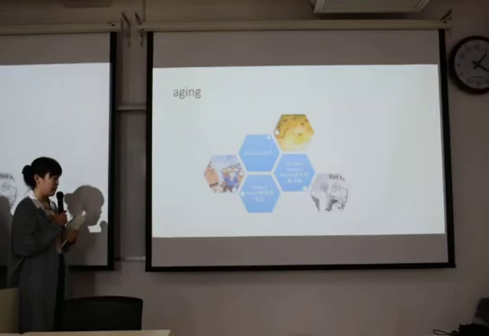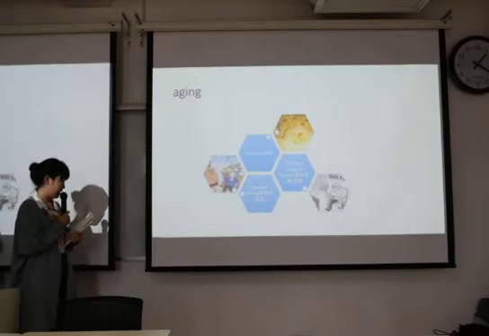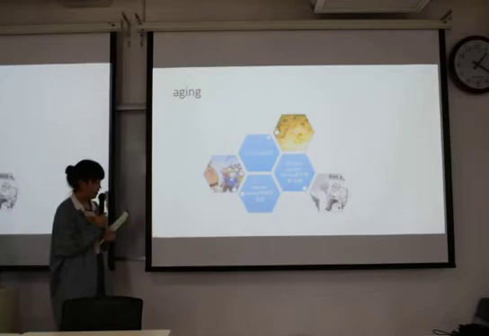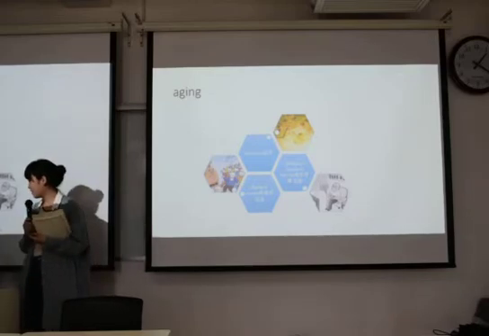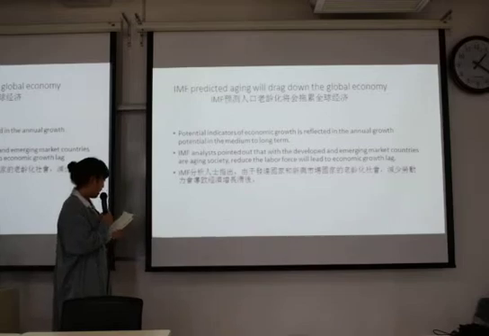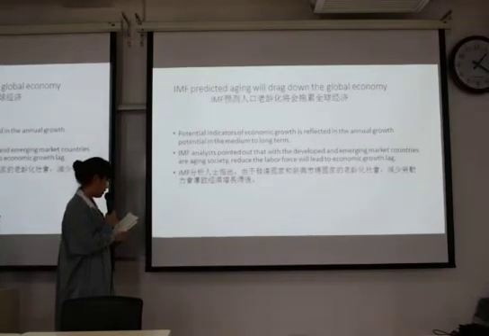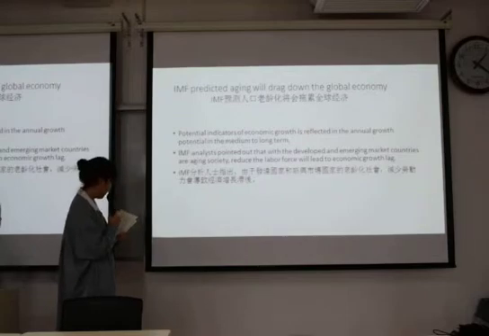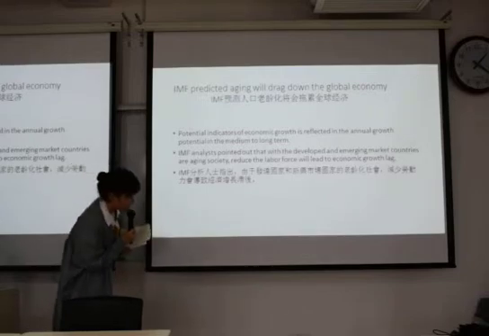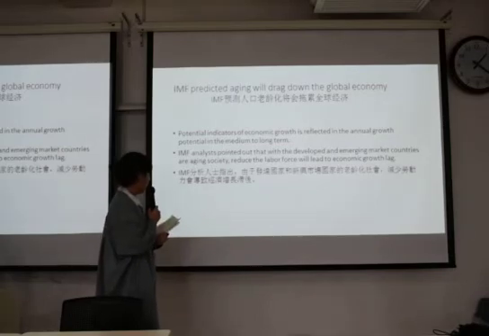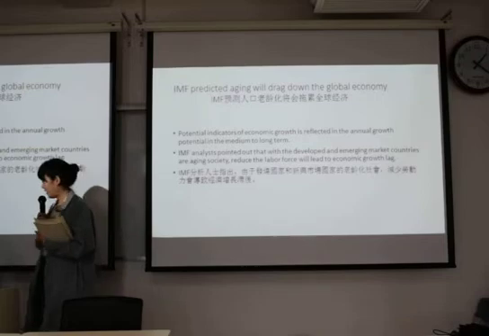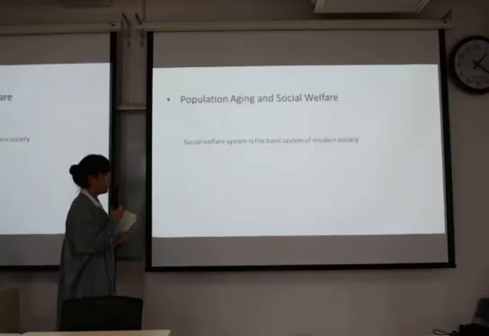Then I will describe the relationship between the aging population and social welfare. I will introduce it from three aspects: economy, pension, and military support facilities. IMF analysts point out that in developed and emerging market countries with aging societies, a reduced labor force will lead to slower economic growth.